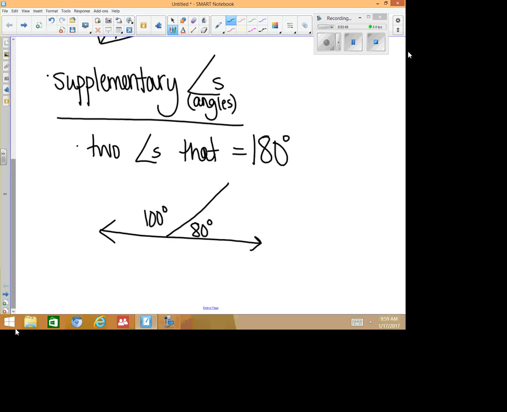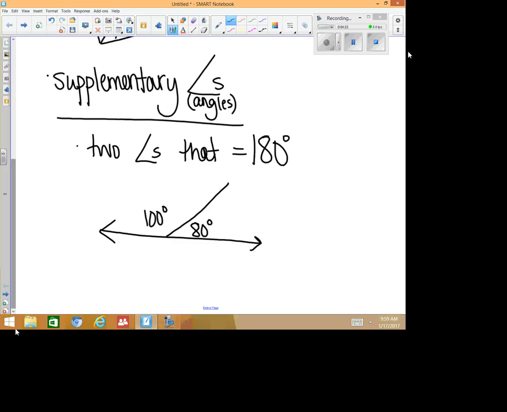So, if you think about the alphabet, think about alphabetical order. Which one comes first? The C for complementary or the S for supplementary? The C. So, which one's the smallest? 90 or 180? 90, right? So, if you put them in order, A, B, C, right? C comes first. Well, if we are numbering on a number line, 1, 2, 3, 90 is going to come first, right? So C and 90 go together. S and 180 go together. Okay?